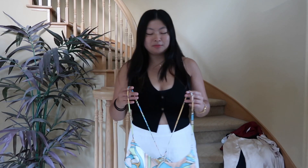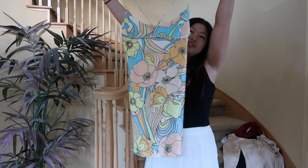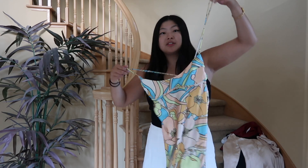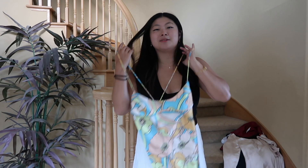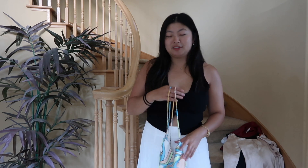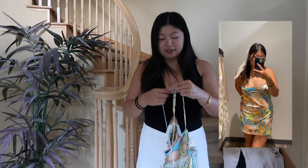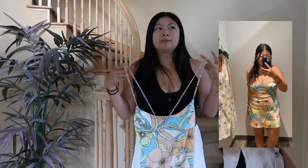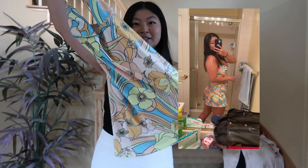This was one of my favorite finds in the entire haul — I found this Zara dress. I've wanted this dress for so long. The only problem is that the straps are really, really long, which I think is why it got donated. I searched on TikTok and it seems like a lot of people have this problem. What I did was just cross them over my neck so there's like an X over it — I'll insert a photo so you guys can see. That fixes the problem; I don't have to worry about a nip slip. One of my favorite pieces for sure — just look at the color on that, it's absolutely gorgeous.